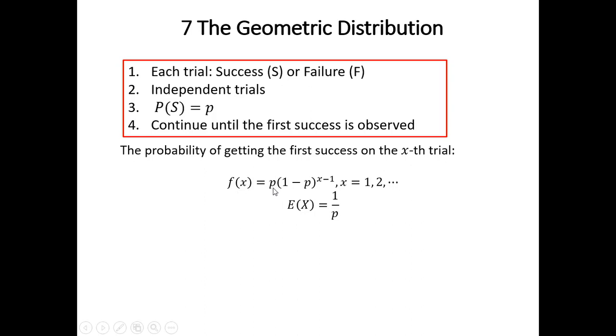Here we have the probability is P, the probability of success, times 1 minus P, the probability of failure, to the power x minus 1. So again, you could probably figure out answers to this type of probability question without the formula. But I put it here so that you see most of the often discussed distributions. And here we get a simple formula for E of x. It's just 1 over P.